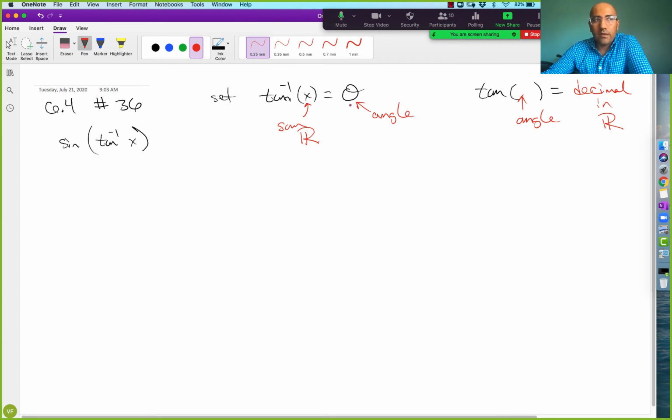Now we do restrict the domain of our function in order to make it one-to-one, and the restriction is that the output has to be an angle between negative 90 degrees and positive 90 degrees. In other words, it must be in Q1 or Q4. If you go negative 90 degrees, you end up in quadrant 4. Good? Okay, so we set this part equal to some theta value. Let's make this in red. So this is some theta value, and that's what this is. So they're really asking me for sine of theta.